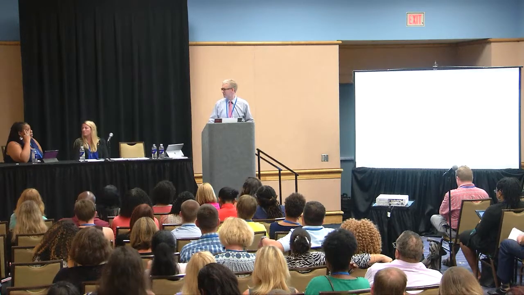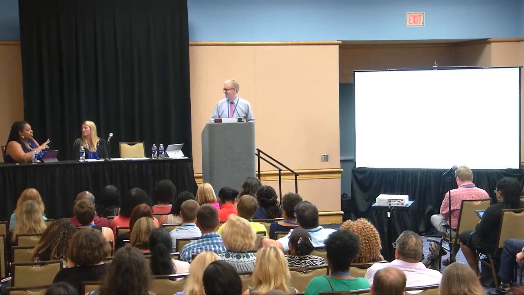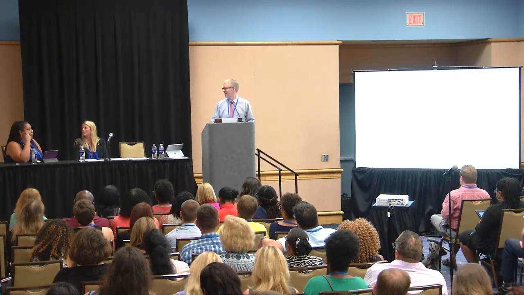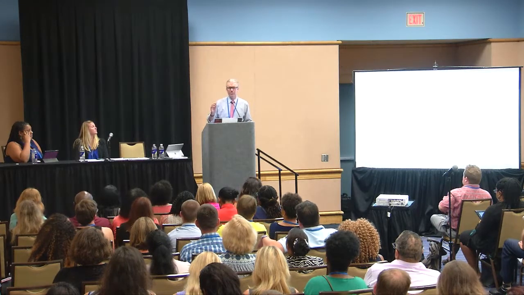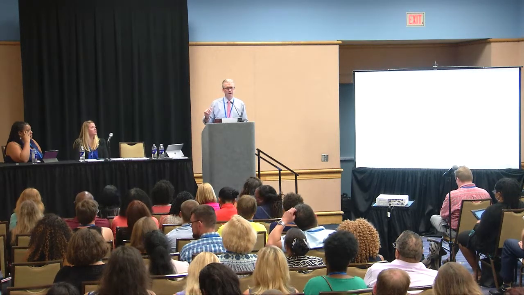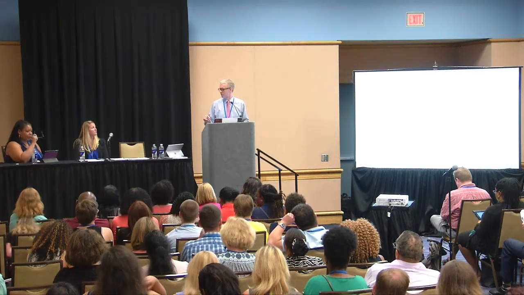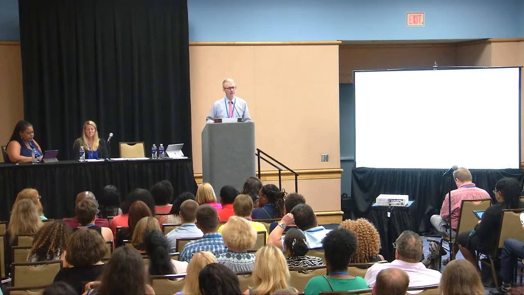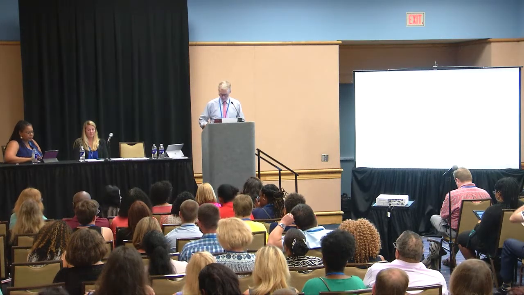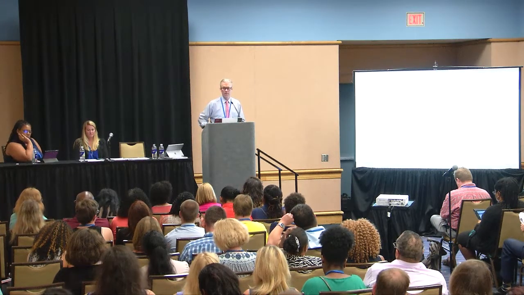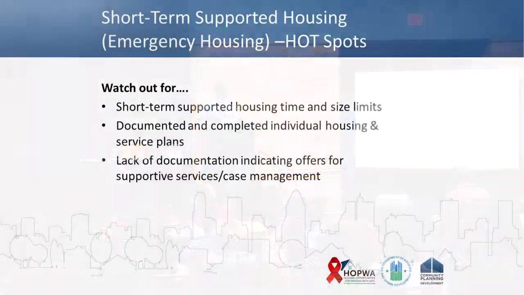So I want to keep moving. Just one more: is there any specific form that needs to be filled out for habitability? There's, just as I talked about earlier, the sample. There's no official form. But in the HUD Exchange, you can see some sample documents, including one of those.